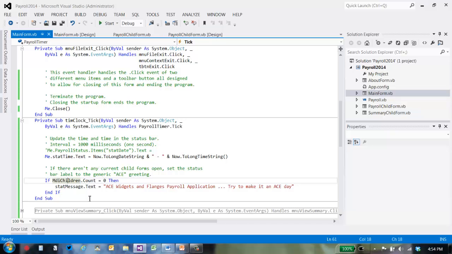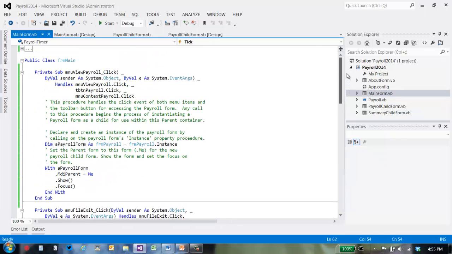So the count will return however many children there are currently open. So if it's 0, we just want that default message to show. In every other case, as we move from payroll form to summary form, we're going to see a change in that message label.